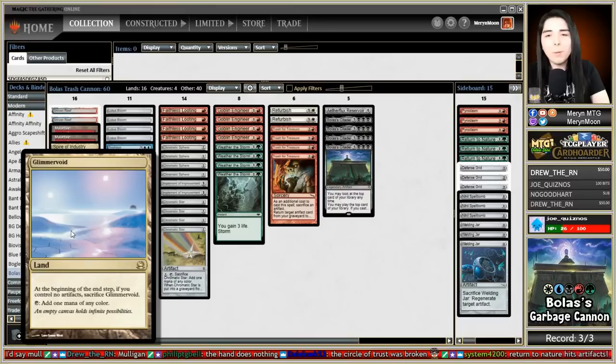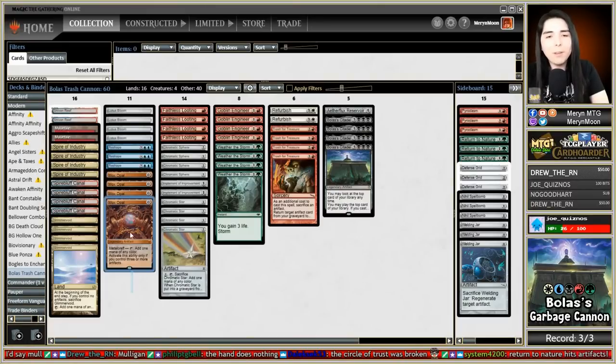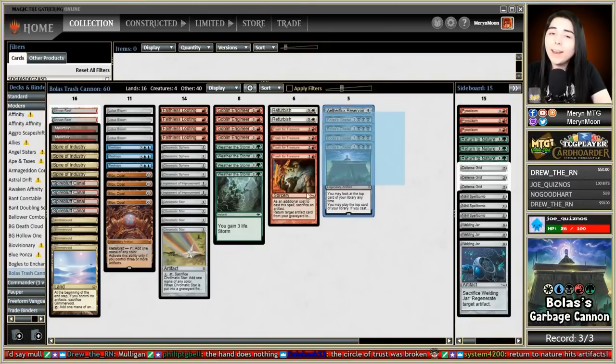Lotus Blooms are like $3. Glimmer Void, honestly, is probably the most expensive thing. Besides the Moxes, if you already have a playset, Glimmer Void is probably the next most expensive thing. I think it's like $12. But yeah, the deck is relatively affordable, and it's a ton of fun.